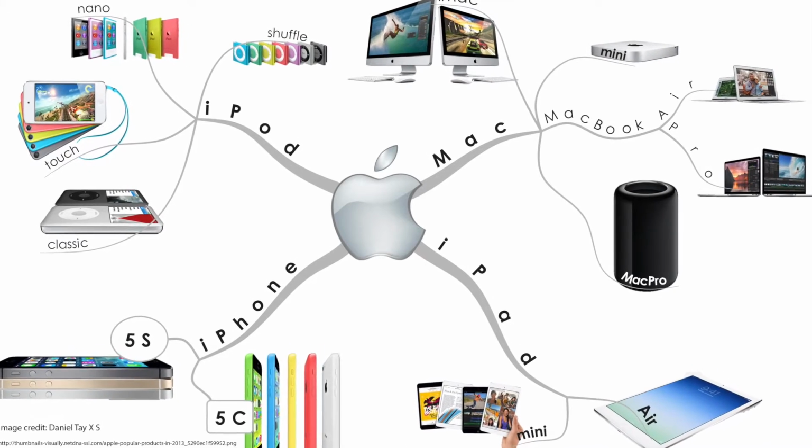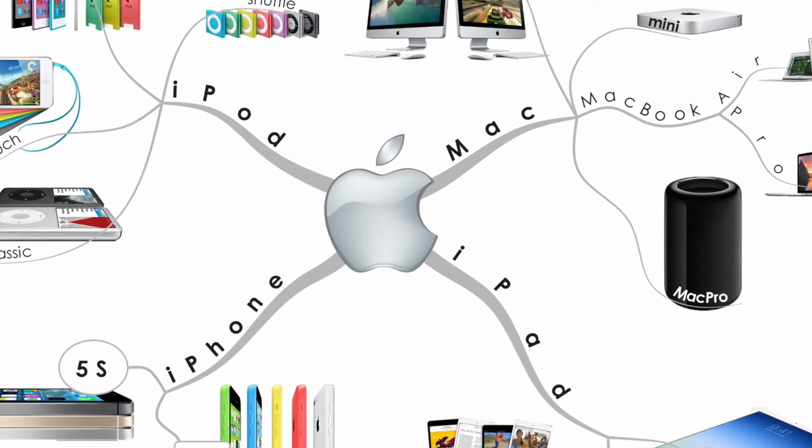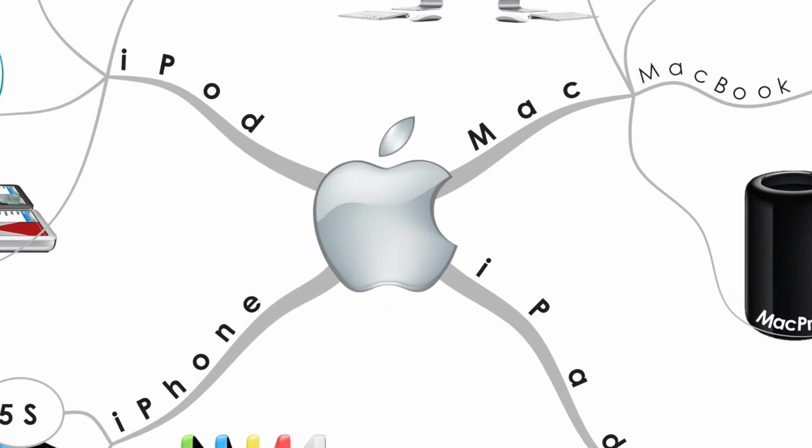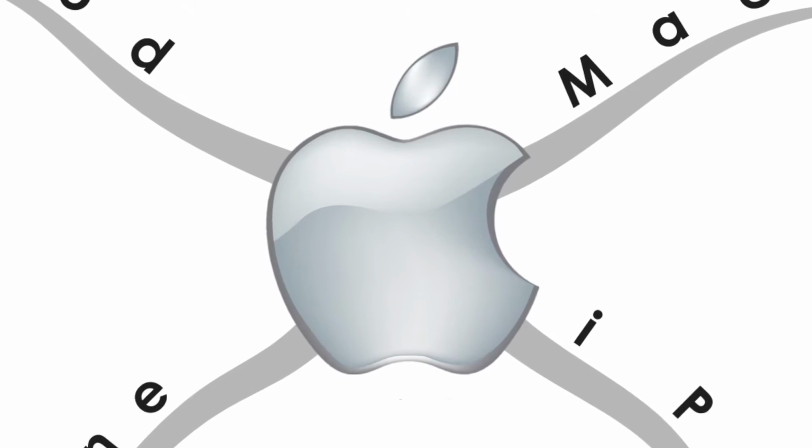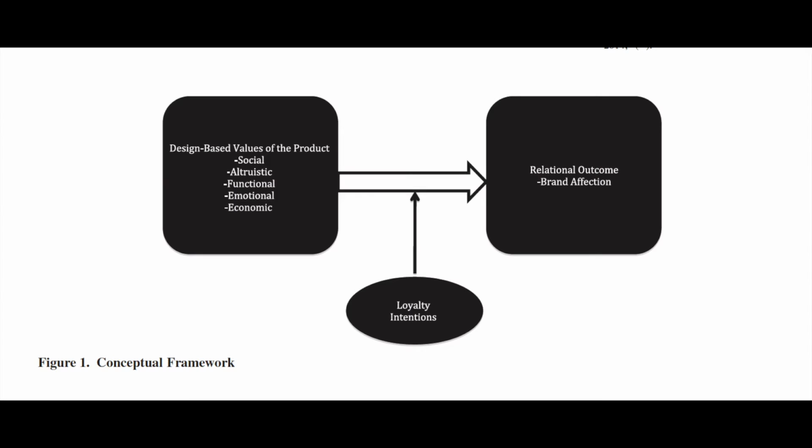When you look at Apple, they've invested so much into the design of their specific products and their product line that over time consumers have this affection towards the brand Apple, right? So the specific question we're going after here is, what types of product level values do design features and attributes create? And how do these value types affect downstream brand level outcomes, such as affection for the brand? In figure 1, we have a conceptual model of this.